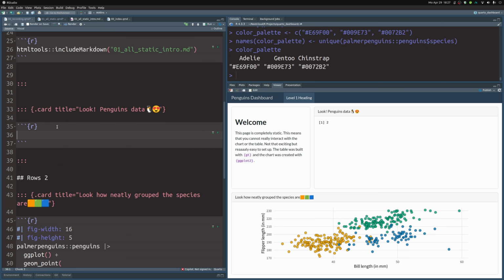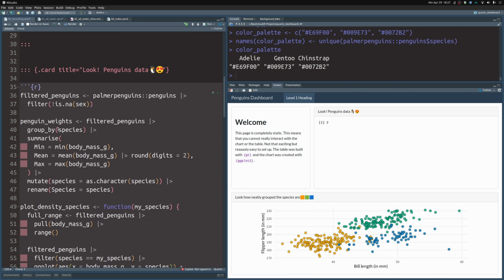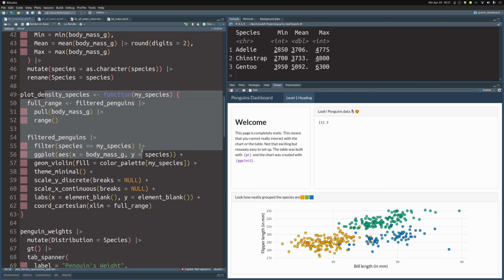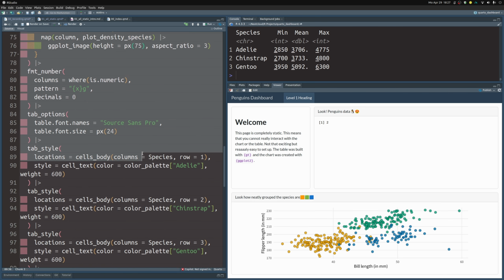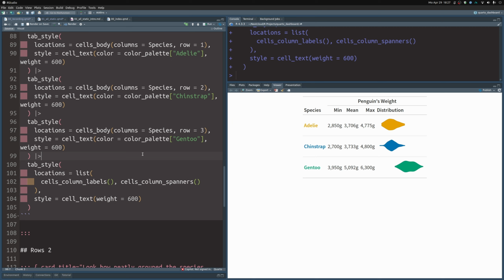Here, that code is quite long, so I just throw everything in here. I will give you just the gist of it, which is basically I get all of my complete data. I calculate the summaries of the weights of the penguins, which will then give me minimum, mean, maximum of the penguin weight by species. And then I have a bit of code, quite a bit of code, I'm honest. All of that is just to generate a nice GT table that looks like this.